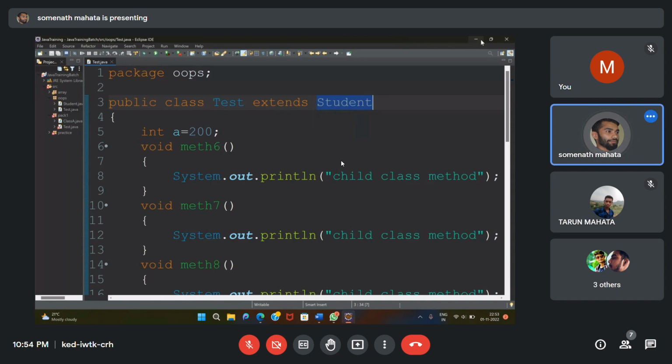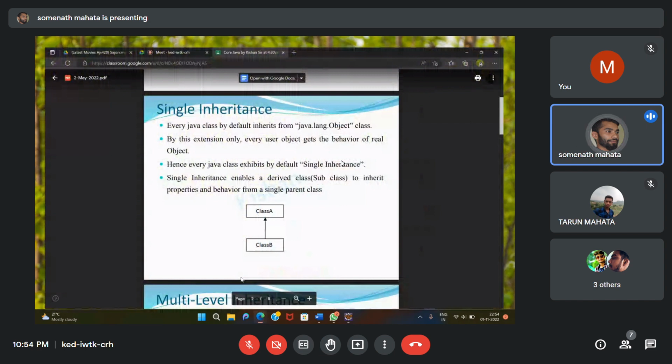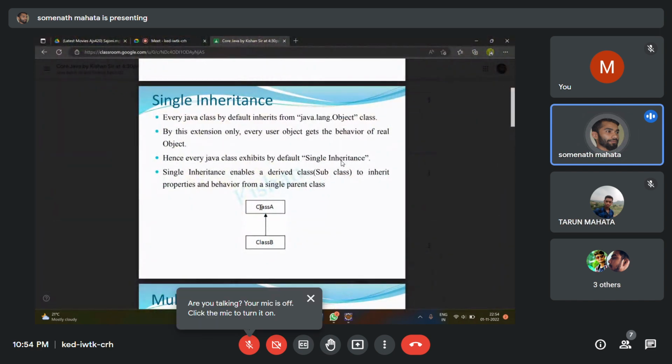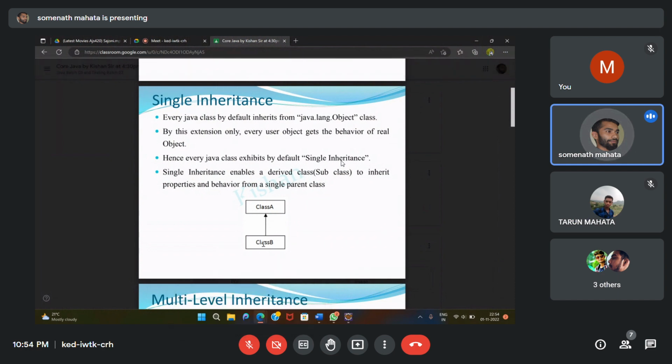See the diagram. Class A is the parent class and class B is the child class. If any child class has only one parent class, that is called single inheritance.